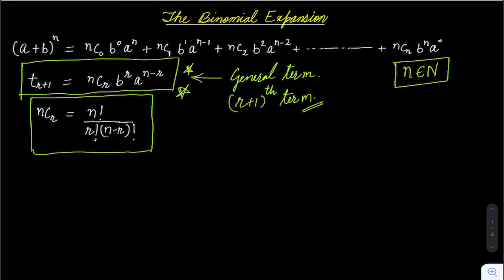To move further, what you need to know is what factorials are, and how to find nCr values like 5C2, 5C3, 6C4, 10C3. You must also remember this general term expression, otherwise you will not be able to understand the lecture. So you must know these three things. Okay, let's start the question. There will be a basics video on binomial expansion also, you can check that before coming here.